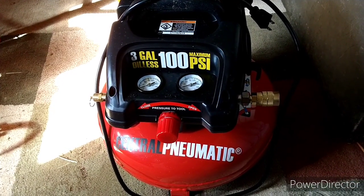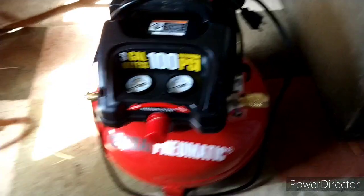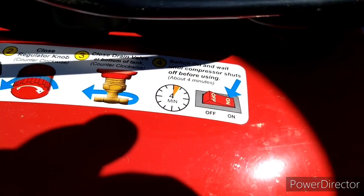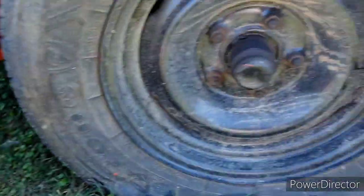I'm going to plug it up to the generator and time it. I won't do all that on video because nobody wants to hear all that racket. So — right there it clearly says four minutes, but it actually took five minutes and 40 seconds. I like Harbor Freight, so what's a hundred extra seconds between friends?